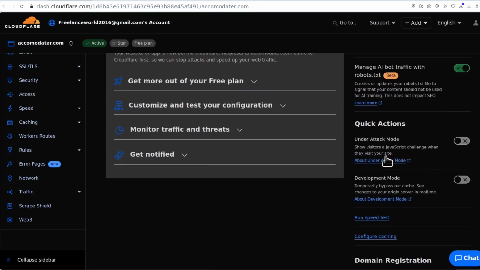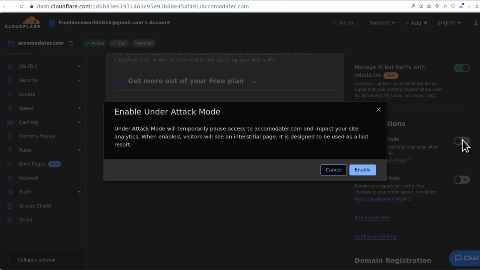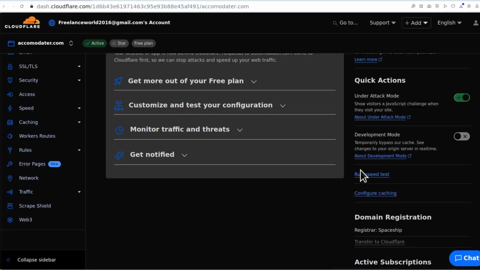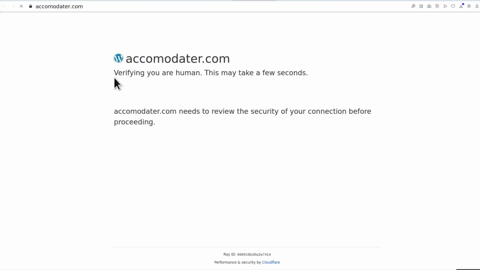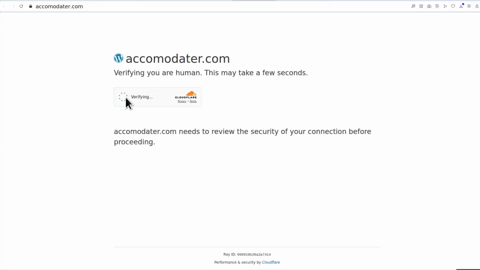It's just here, under quick actions: put your website under attack mode. If you've noticed that some domain or IP is scanning your website at a high rate, just put it under attack mode. Now if somebody tries to go to the website, they will have to deal with the Cloudflare captcha.